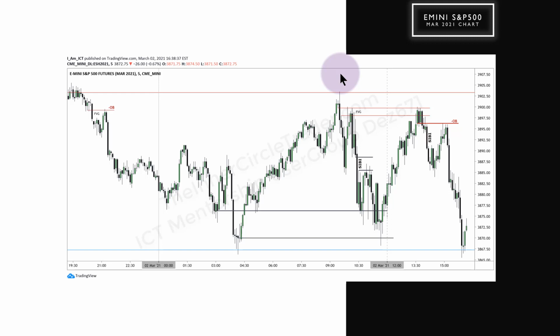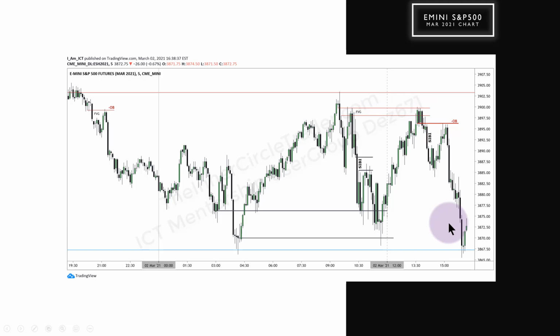And it sells off and goes to offset distribution with the rejection block here, and then offset distribution here on that one. So notice what's occurred here. Today, the bias for SPOOs I gave you was what? Was it bullish? No, it was bearish. Off of what level? What was the framework? That 4-hour premium level on the SIBI. So it hits it here, sells off. It hits it here, sells off. And it hits the fair value gap after hitting there and then sells off.